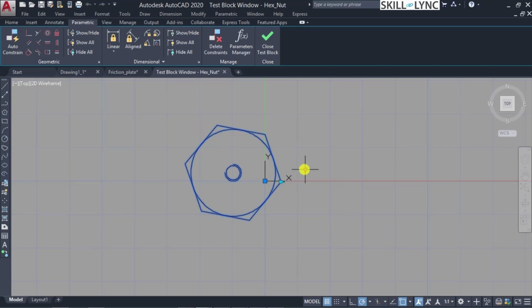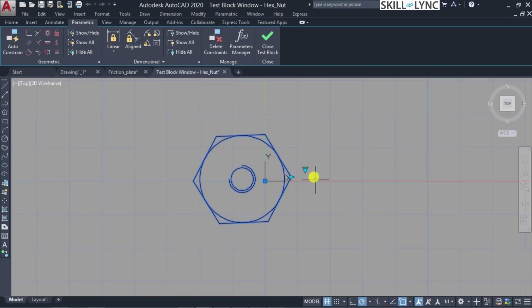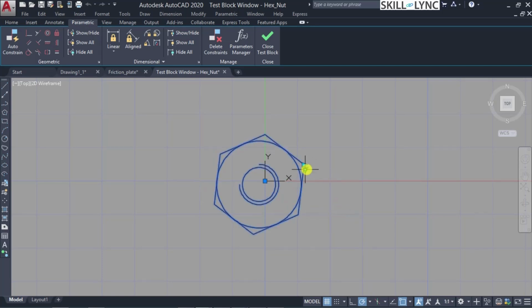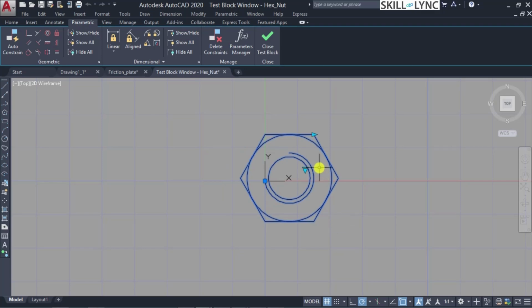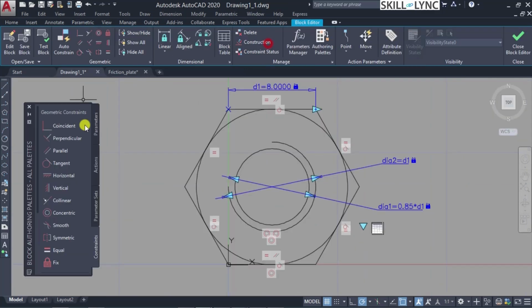But when we go for a lower dimension, you can see that the sides are not getting reduced, but the circles have to get reduced. So it means that our constraints are not sufficient and it's getting rotated. So if we need not have this rotation, give a horizontal constraint to this plane, and also what we can do is we can fix this point so that that reference gets constant, so that with this reference and this tangential sign we can assign the operation.